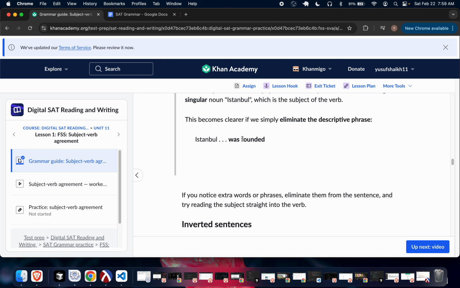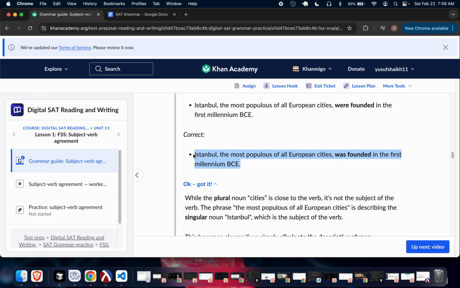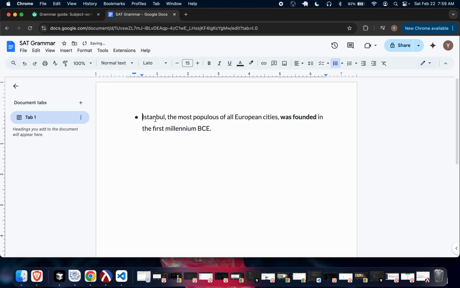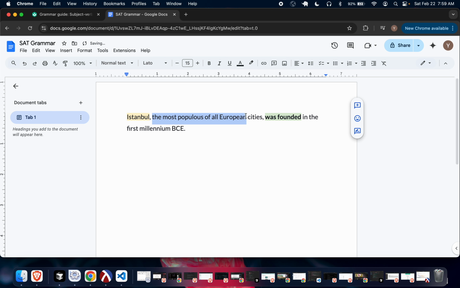If you're having this issue where there's extra information, one thing you can do to make it more simple is to eliminate all the extra information between the subject and the verb. So let's say that we have this sentence and we know that this is our subject and this is our verb, but we have this extra information in the middle. We can just get rid of this because, again, this is describing the noun, but it's not necessary information to the sentence. We can still keep the sentence even without this extra information.